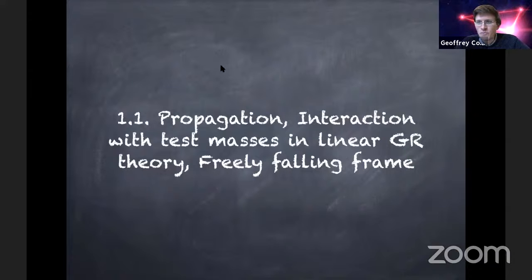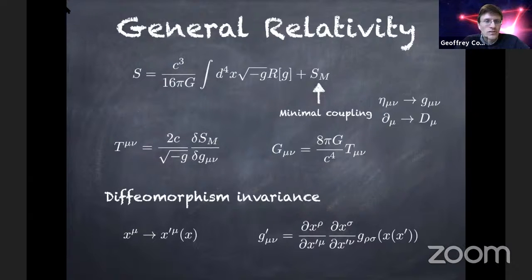All right, let's start with the basics. Propagation in general relativity. So what is the theory of general relativity? It's a theory described by an action given by the Einstein Lagrangian, the curvature, and the matter, with the prescription that the coupling is minimal. So one takes the Lagrangian of the standard model or any matter coupling that you have, and replaces the Minkowski metric with the curved metric, and each derivative with the covariant derivative. So that's the recipe for building general relativity.